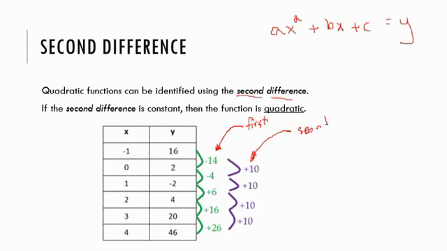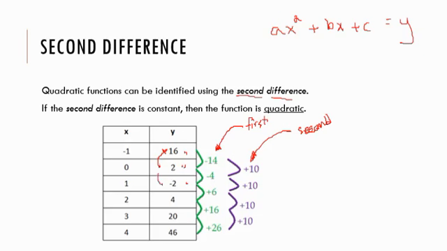Oops, I forgot a couple letters there. So second difference should be constant if it's a quadratic function. So I get -14 when I subtract the 2 from 16. I get -14 when I subtract -2 from 2. And it's important when you're doing this, just a side note, that if you're taking the bottom number and subtracting the top number, so 2 minus 16, you must do that for every difference you take.